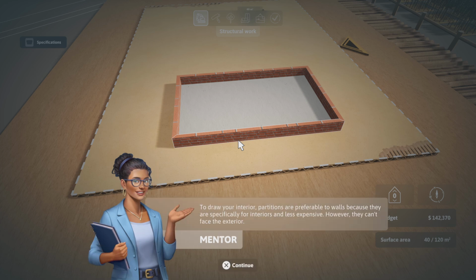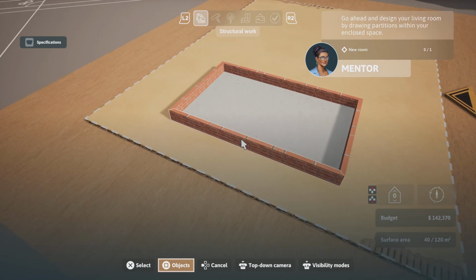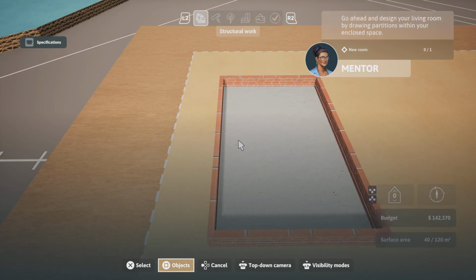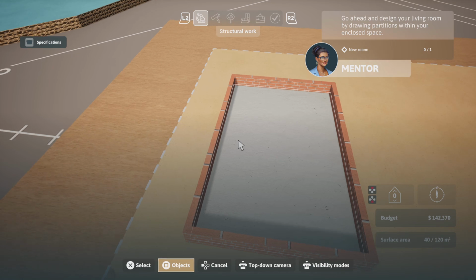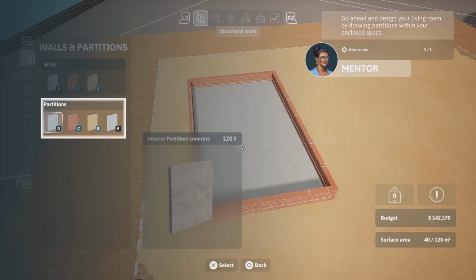To draw your interior, partitions are preferable to walls because they are specifically for your interiors or less expensive. However, they can't face the exterior. Go ahead and design your living room by drawing partitions within your enclosed space. Okay, objects.